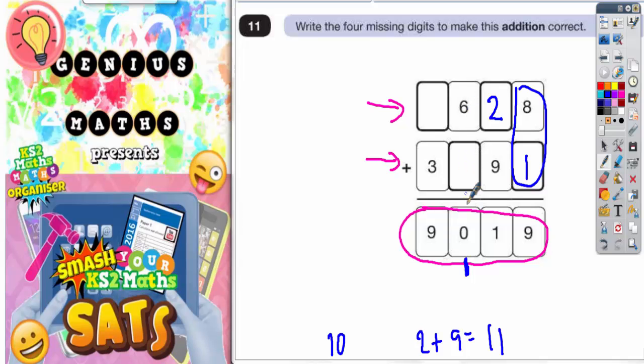So we're trying to make this add up to 10 this column. So 6 plus 1 is 7. And we're trying to make it add up to 10. So we're going to need an extra 3. So this will be a 3. And that will make 10. So you put the 0 in and carry the 1.